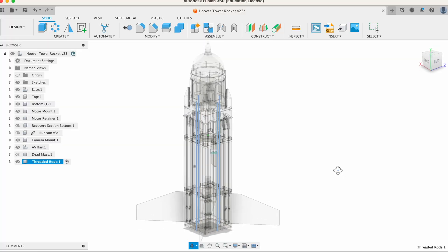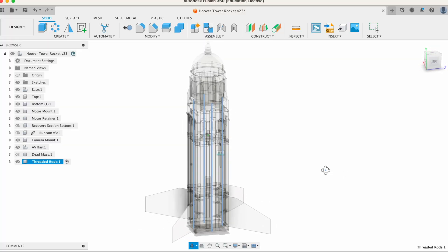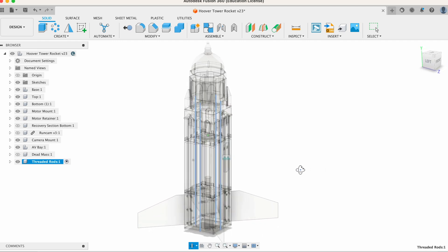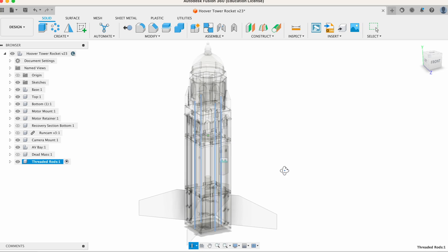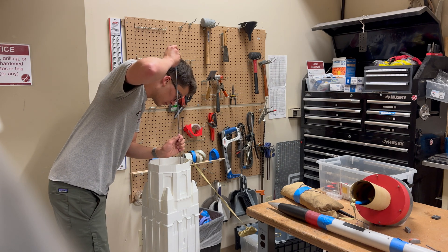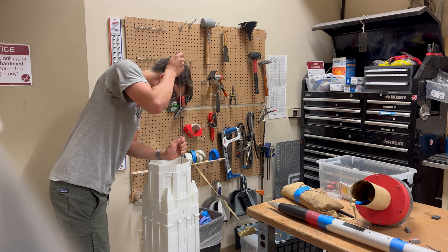Because 3D printed PLA isn't super strong, I added some reinforcements to the rocket. From my sims, it suggests it should pull about 5 Gs, which means that if it's a 15 pound rocket, it should be able to hold over 75 pounds. Intuitively that felt like it was pushing it, so I added aluminum threaded rods that would go along the length of the rocket and attach to the motor at the bottom. The idea is that as the motor introduces force up to the rocket, instead of it being pushed straight through the plastic, it instead goes into these metal rods, which then distribute the force to ensure that none of the plastic snaps.